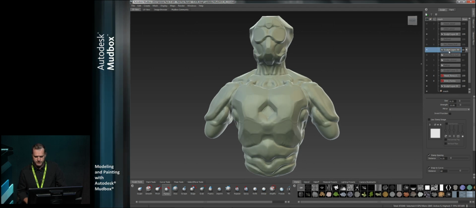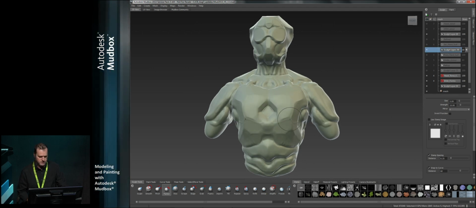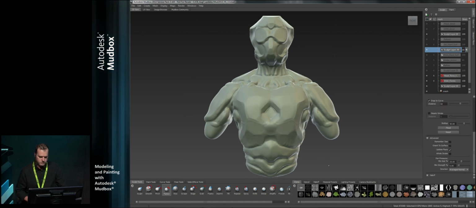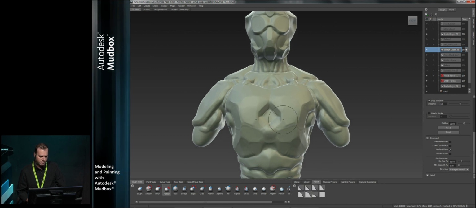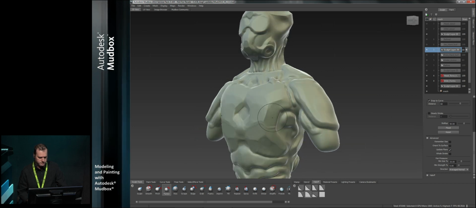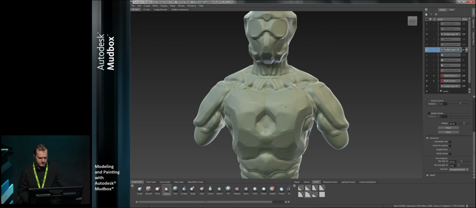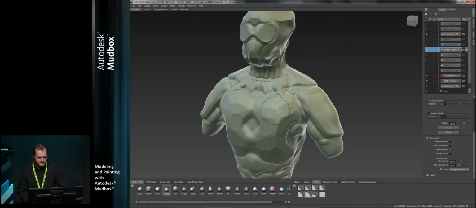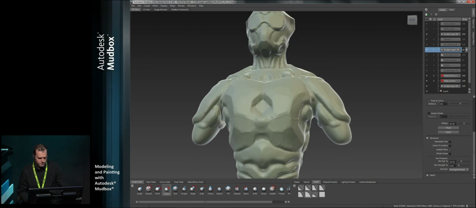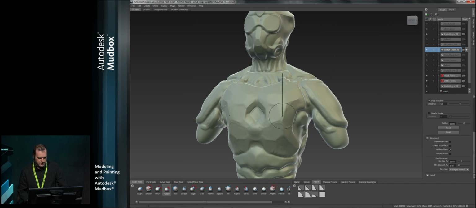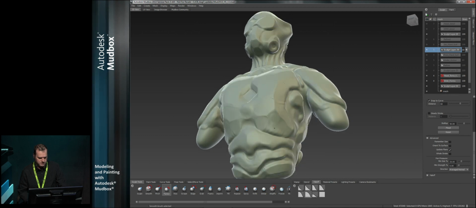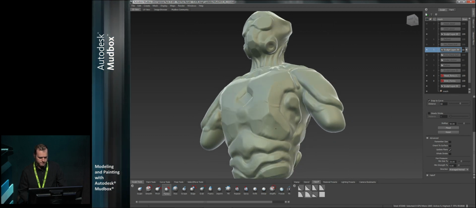With this, I can start to use tools like my flatten tool here. I'm just going to turn something off, and we'll show that in a moment. With the flatten tool, again, I want to use that hardened edge falloff. This is where I can really start to define those hardened edges and tumble around to get the edges I want to define this plating on the armor. So I'll just quickly start to rub that in. Then I'm using the Shift hotkey at any time to smooth out the middle of that plating so that I'm not getting any roughened areas in there.